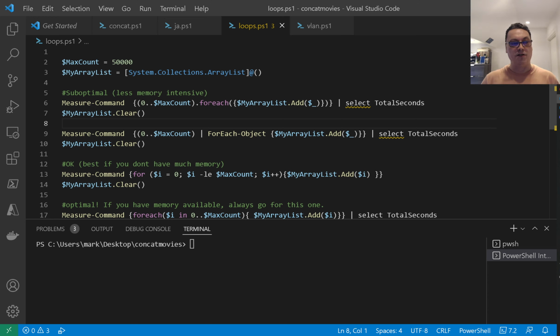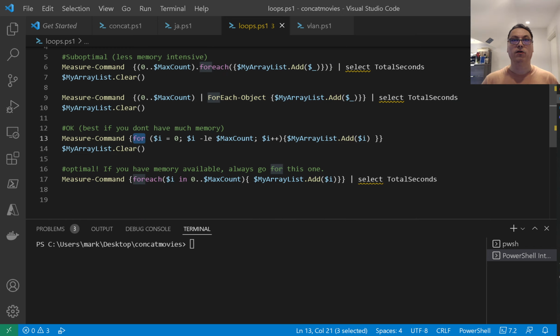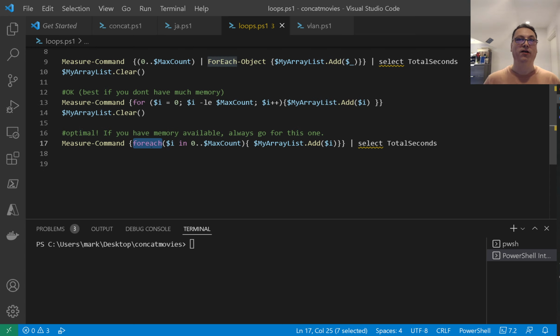So he gave me some tips and I went to his website, but what I saw was that he was using basically these looping techniques that I see here. And I want to create some awareness on the differences between the looping techniques. So you have the foreach, you have the pipeline ForEach-Object, and you have a for. So then you loop through a counter, you increment that counter, and then you do basically the same action, right? Fill that array item. Then you have the foreach item in items looping mechanism.